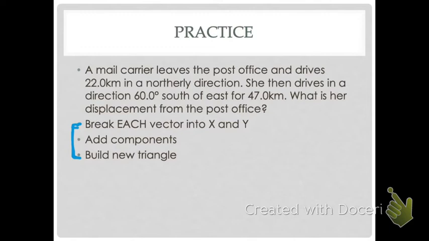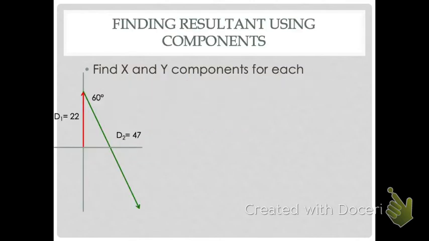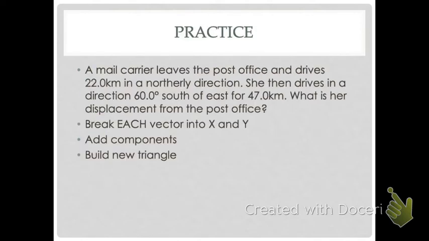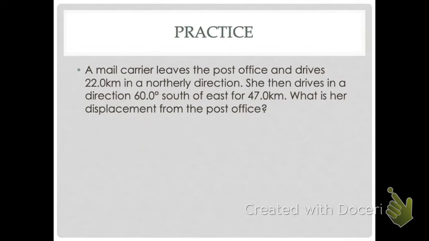Okay, so let's go ahead and just start with this one here. I've got two vectors. The first of which is 22 kilometers north. The second of which is 60 degrees south of east for 47 kilometers. So I've got two vectors that I'm concerned with. And again, if I show you the image, there's my two vectors, right? It doesn't do me a whole lot of good to have it in the diagram, so I'm just going to leave them separate, and I'm going to treat them separately for right now. We're going to treat each of our vectors as individual. So my first vector, I'm just going to call V1.